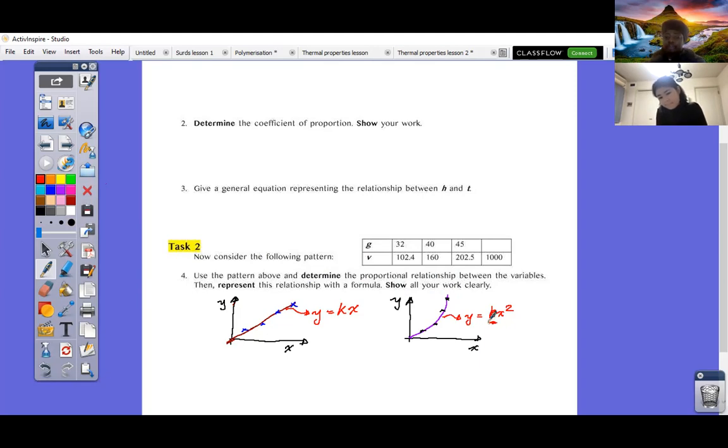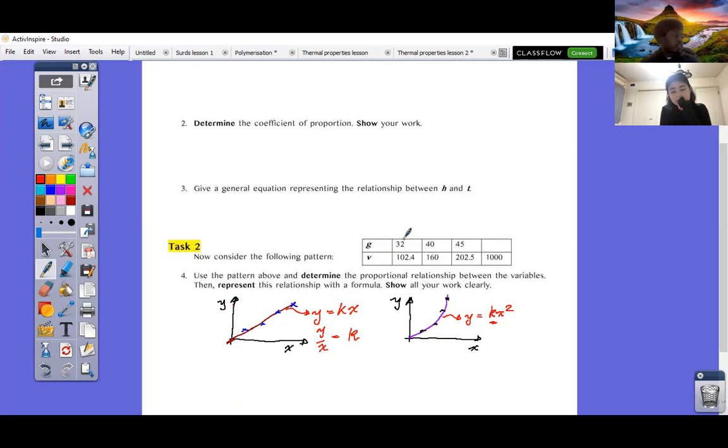and your job would be to find that k. So the number of things you can do firstly to check if you have a directly proportional relationship. What is one of those things you can do? Well, if it was a straight line, at each point, if you take your y and divide it by x, you must get a constant value k at each of these data points.